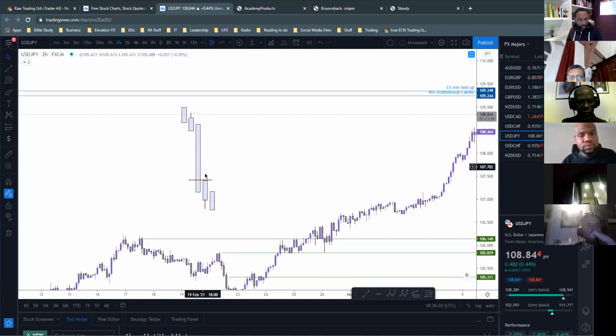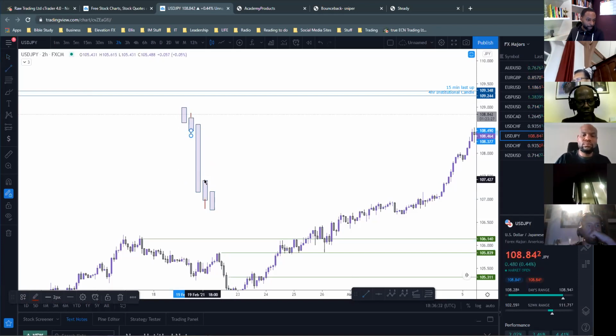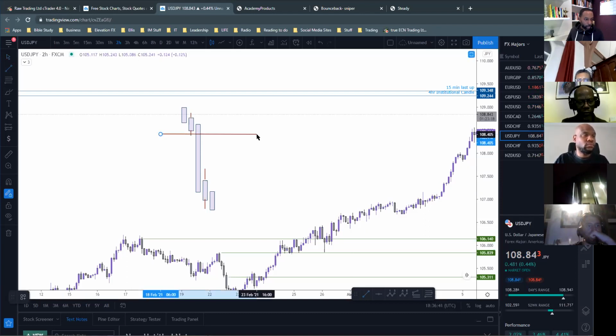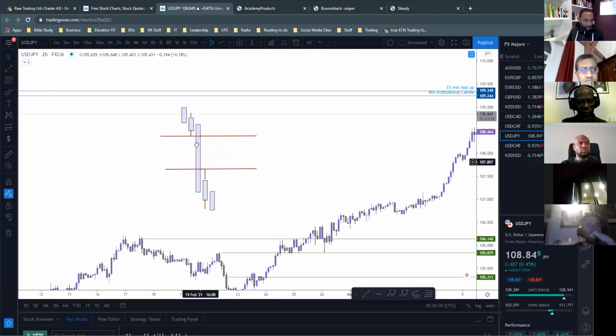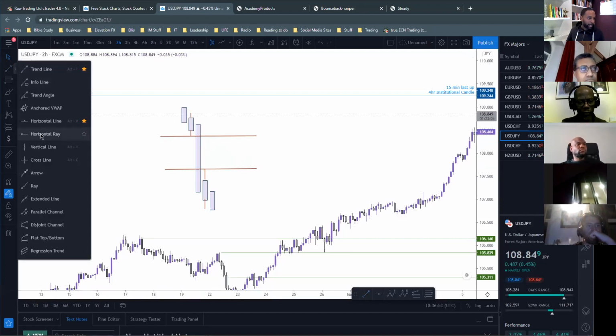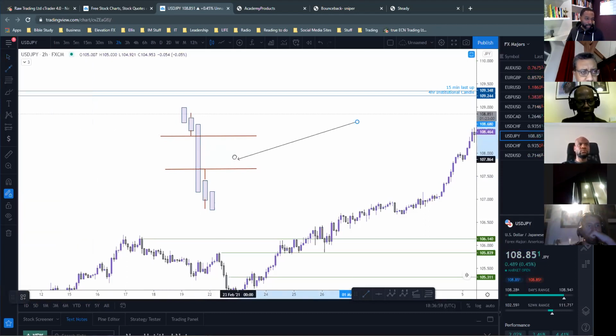Now, to advance this concept further just a little bit, I'm going to add the wicks in, and then all you need to do, instead of going from the top and the bottom of the body, is go from the top and the bottom of the wick. Now you can take the imbalance from the wick. So it will look like that. And this space in here now is a void of buyers because we're in a falling marketplace. It can work the other way around as well with sellers. This is your imbalance, and the imbalance needs to be filled.